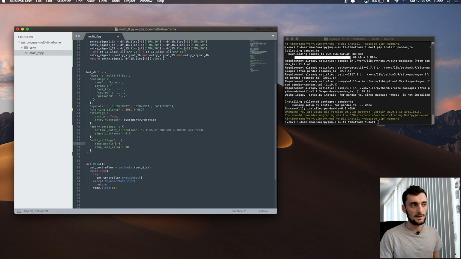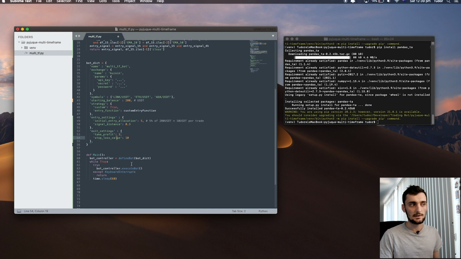And it also checks the orders to see whether the current market price is below 10%, in this case, of the price that those assets were bought at. In that case, it cancels the take profit order that was placed for that, and it places a market order to exit at a loss, unfortunately. And that's what the execute bot function does.